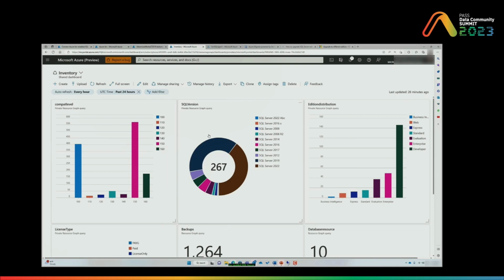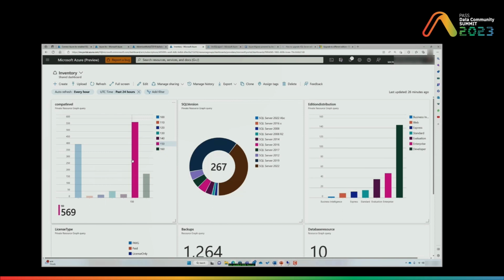You can download it and import it as a template in your subscription, and you will get a view like this. So let me pause here. How many people struggle to do this today in your environment? If you have thousands of SQL servers, it's very hard to get a full picture of your environment. So here I can see all the different compat levels I'm using. For example, if you want to use the new QP features, you will know all these ones which are old will not be able to use them, so I can go figure out how I need to use.